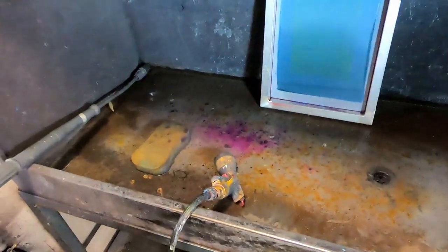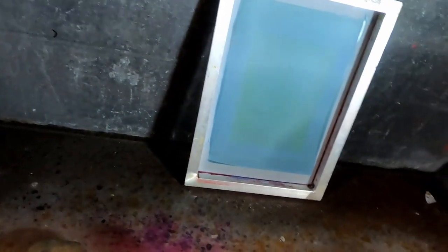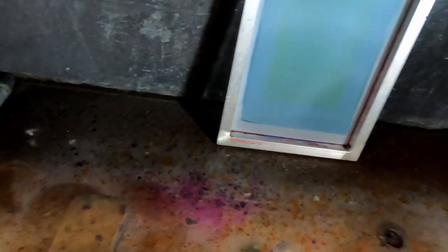So using just a basic garden hose wash, we're going to start that process now. So I'll turn the tap on and I'm going to soak the screen on both sides and then start working on washing out the image. So what I'm washing out is the area on the image which was black. That's what's going to wash away, and that's the area that's going to print.